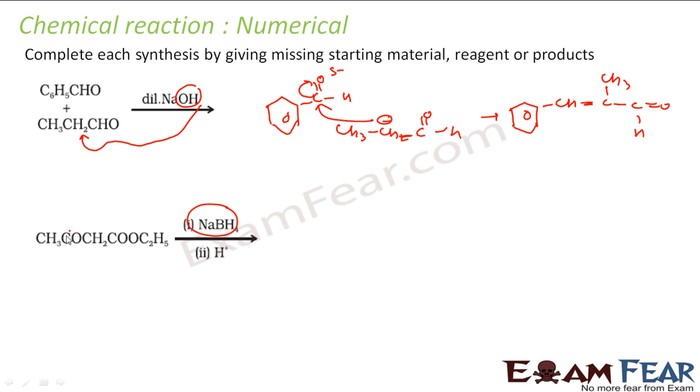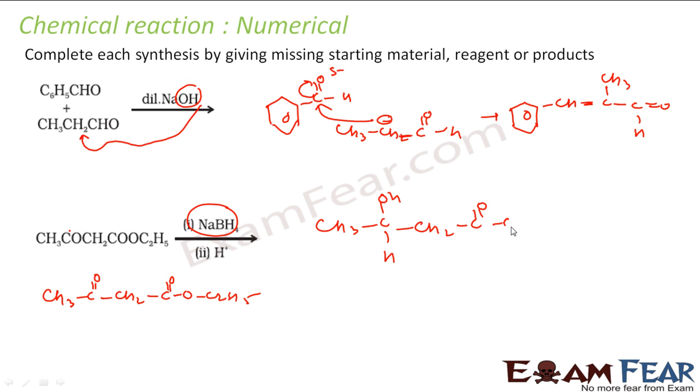Here NaBH4 will convert this aldehyde to alcohol. So we will just draw this structure to give you a clear idea of what this is. Okay, so NaBH4 will just convert this ketone to alcohol. This becomes OH, this becomes H. Other things remain the same. These kinds of reactions also we have seen.